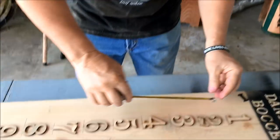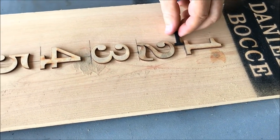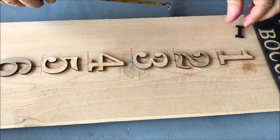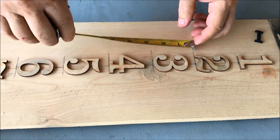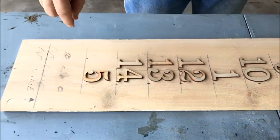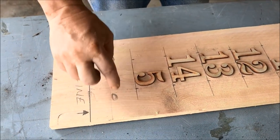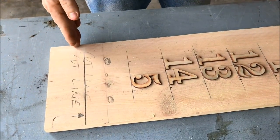After I did that, I realized this was about 2.5 inches. After I realized that was about right all the way down, I moved them out of the way and made my lines at 2.5 inches per line. Then I know my spacing is right. At the end there will be a place where the pegs are held and a red and a green, like it had on that. And then we're going to cut it off here.